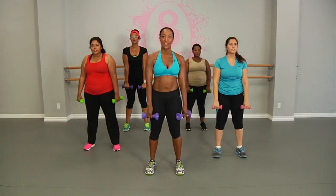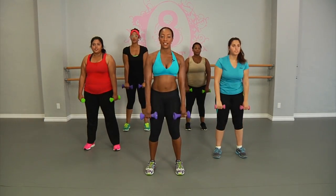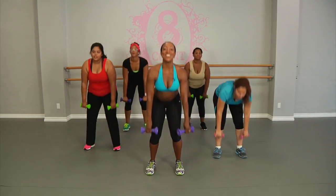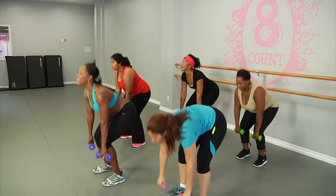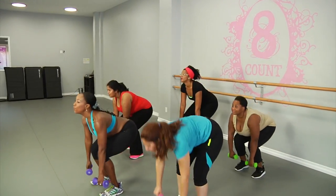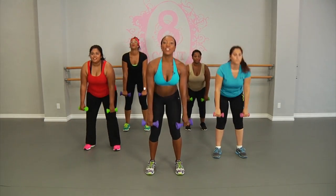That's it. Now when you come up, squeeze your butt and push your pelvis forward a little bit. Good. Sit back, come up. Squeeze the booty, tummy tight, breathe out. Inhale, exhale. That's 8, 7, 6, good. 5, chest up, 4, don't let that back go too far. 3, that's it. 2, hold it there, hold it.